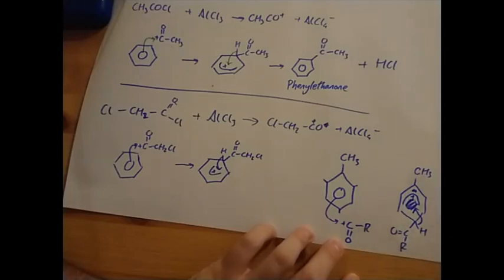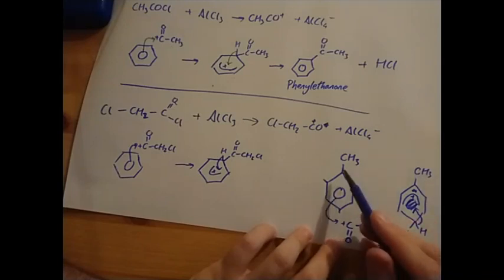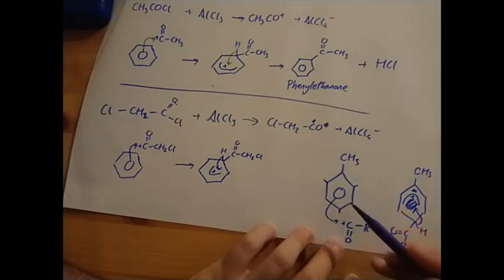If you ever go further in chemistry, it's important where you substitute on the benzene ring. But by adding different groups onto the benzene ring, so whether I add a methyl group or whether I add a nitro group, I can then control where I'm going to substitute my next thing onto because of the way it acts.